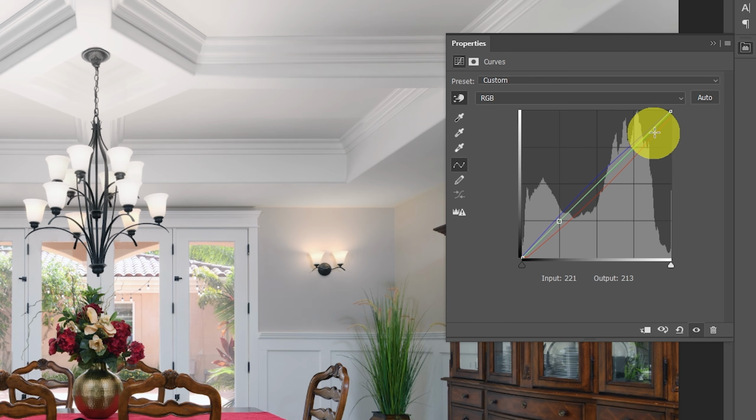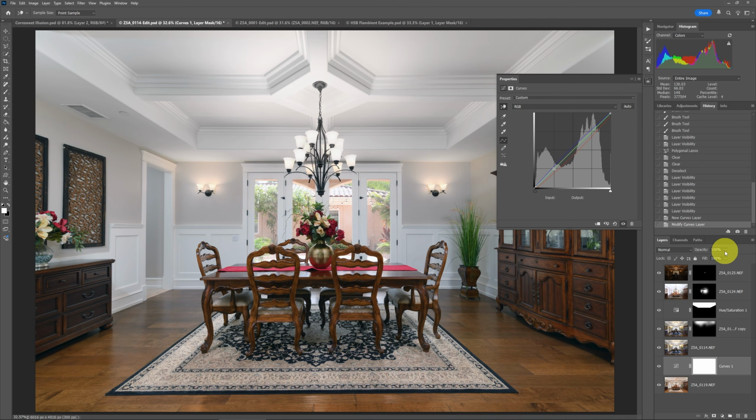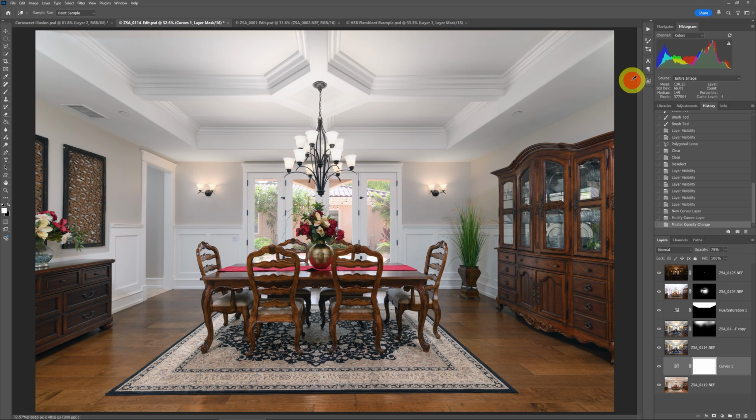But you'll notice here that it wasn't one completely straight line going across our reds or going across our blues. That's because this adjusted the color across the entire tonal range, not just globally with sliders. And by the way, if you didn't like this much adjustment to it, you can just change that layer's opacity. One of the tricks that I also show in my course on expert editing.